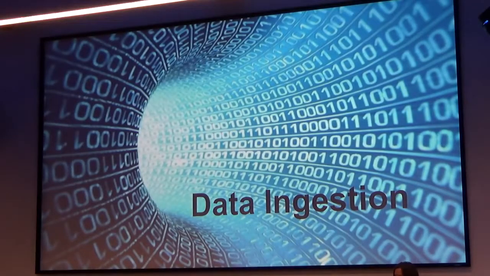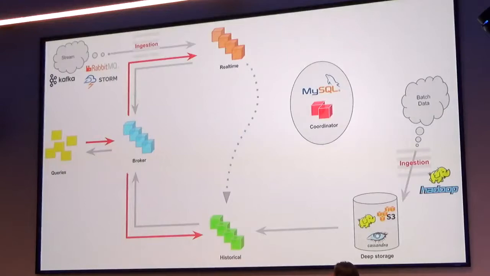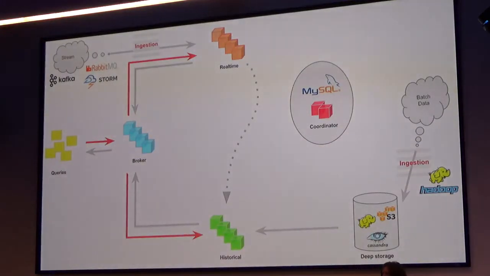What about data ingestion? Like, how do you put data into your system? You have two ways to do that. First way, you can obviously use the real-time ingestion capabilities of your real-time nodes. You can plug these nodes directly to some pub-sub message system, such as Kafka or RabbitMQ. If you need an ETL layer in between, if you don't have your data ready in your Kafka cluster, if you need to extract dimensions and metrics, you can use Storm in between, process your data, and then push this data directly to your real-time nodes.